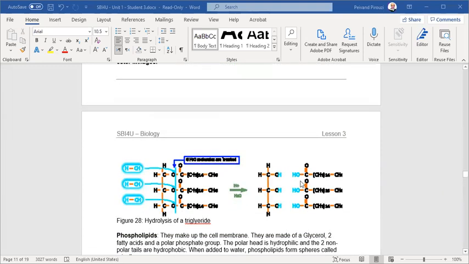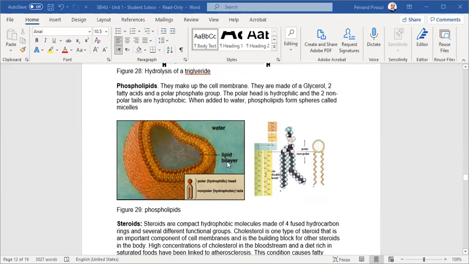Now, phospholipids. Phospholipids are made of phosphates and lipids. When you see here the lipid bilayer, you see the structure of the phospholipid. The outer layer is a full layer of phospholipids, and the inner layer is also made of a layer of phospholipids. We call that a bilayer for the membrane.